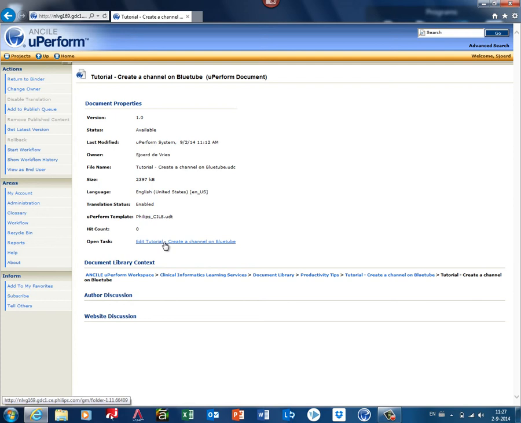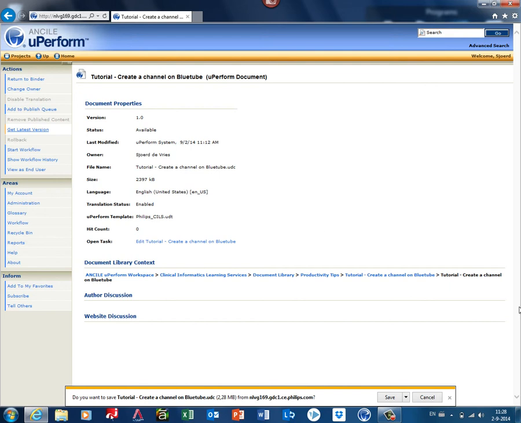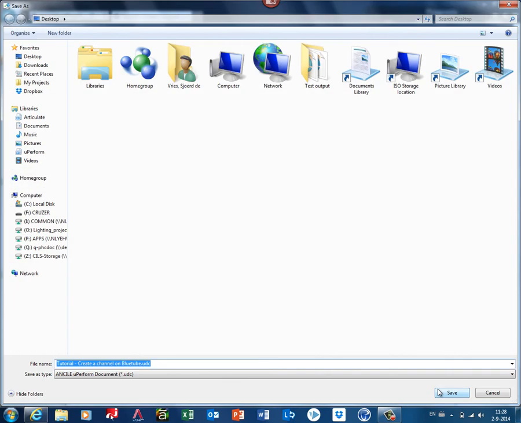So you can see that the first version is available here. You can see the task here, and you can publish it, change the owner, but also get the latest version. This is the normal procedure for retrieving simulations from the uPerform server that are not on your system. Of course, there's another option to open the uPerform client first and then browse to the content, but that's not normal.